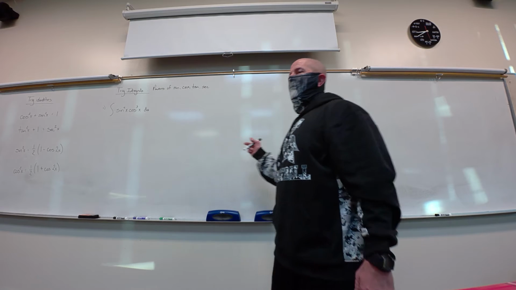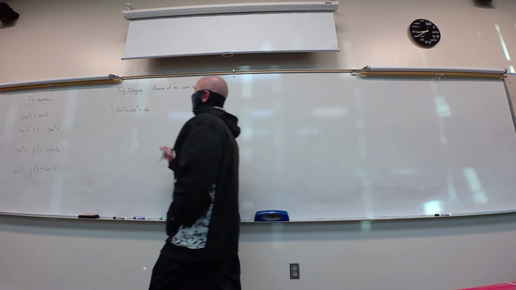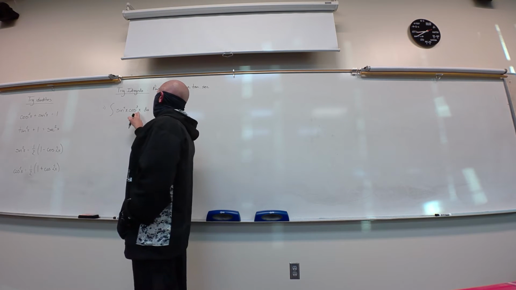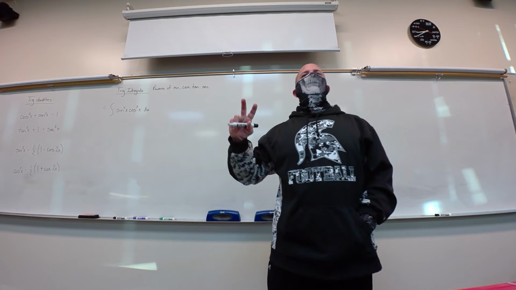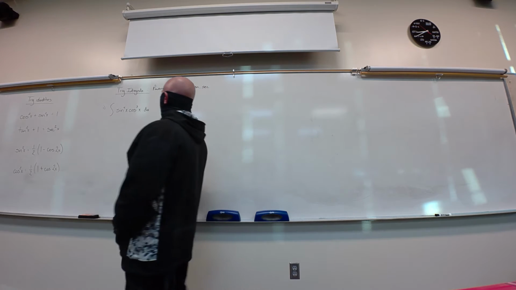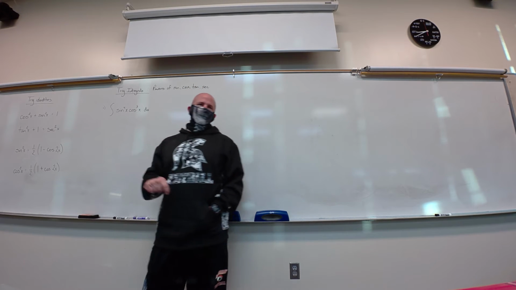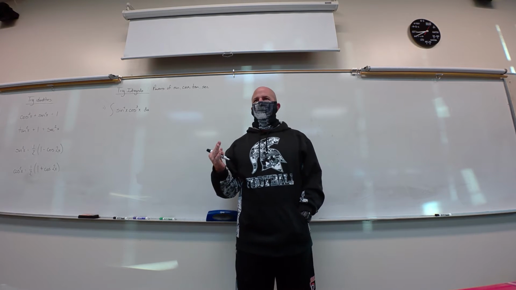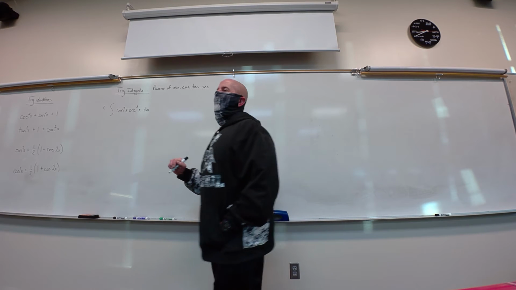But that's going to leave me two cosines. So if I let u be sine, we're just thinking this through, I get u to the fourth here. Pretty easy. Du is cosine. Now the hard part is that leaves me two cosines unaccounted for. That's a problem. If I go the other way, let's say I let u be cosine, my only two choices here. If u's cosine, du's negative sine, the negative doesn't bother me. I'm worried about that it leaves me three sines hanging out there that I've somehow got to take care of. That make sense to everyone? Okay. So we have to decide which way to try.